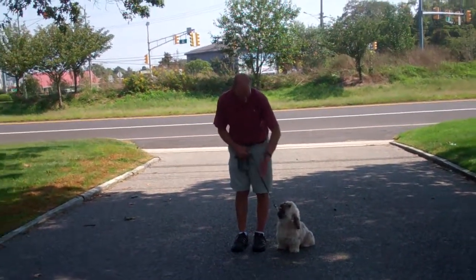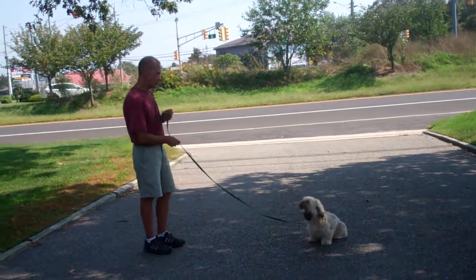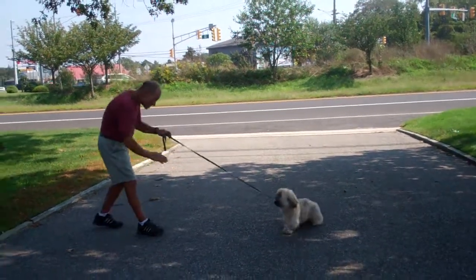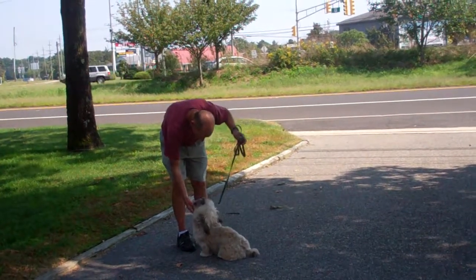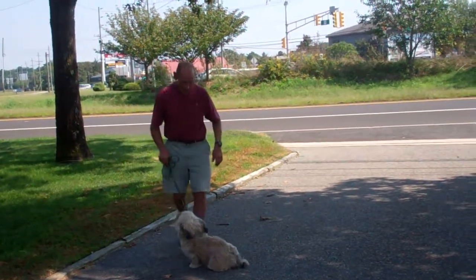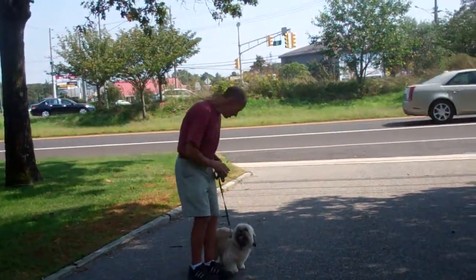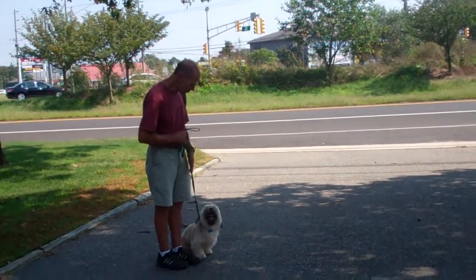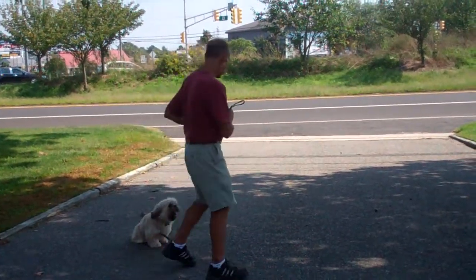Another one. So Fred leaves him in another sit stay and walks out to the end of the leash, and this time they're going to demonstrate the come command. You're going to call Desmond in using his name in a happy, inviting tone. He should then come into you and sit nicely, and then he returns to heel position, heeling around the back of you, returning to heel position, sitting nicely, waiting for his next command, and they're going to go ahead and demonstrate that again.